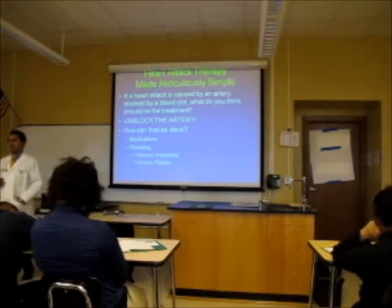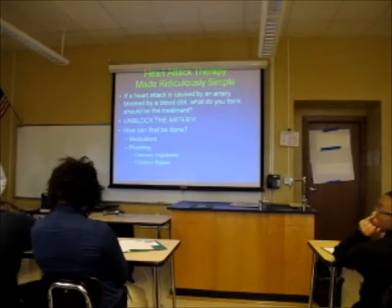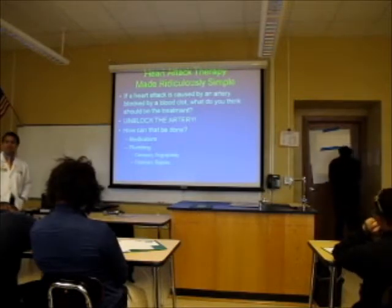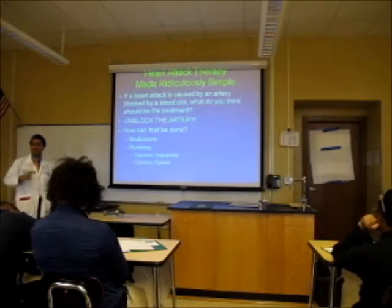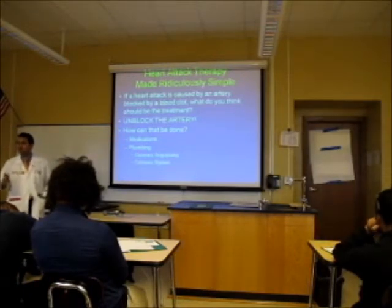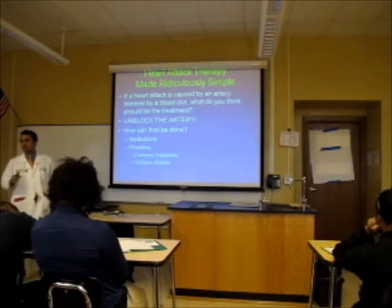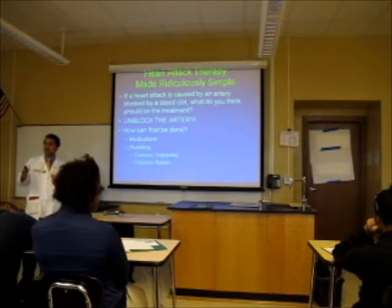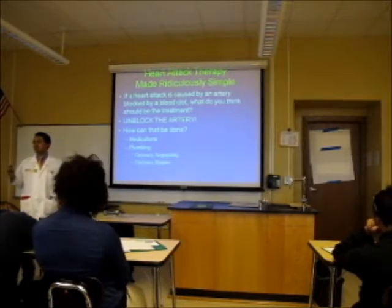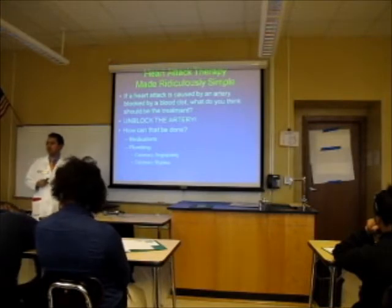So medications would be the first step, but if it's severe enough, you just go straight to the clot. Every patient who has a heart attack will get medicines to thin their blood and so on. Aspirin, you've seen the commercials, it's the wonder drug that works wonders. Aspirin is very important because it blocks the blood's platelets and helps them break apart. About 15% of heart attacks might be treated with aspirin alone. The artery might open just with aspirin.